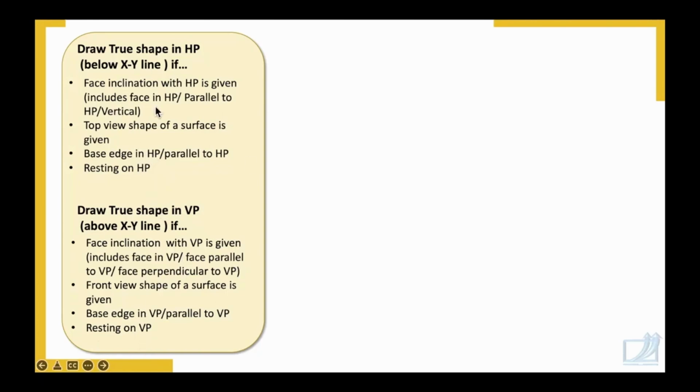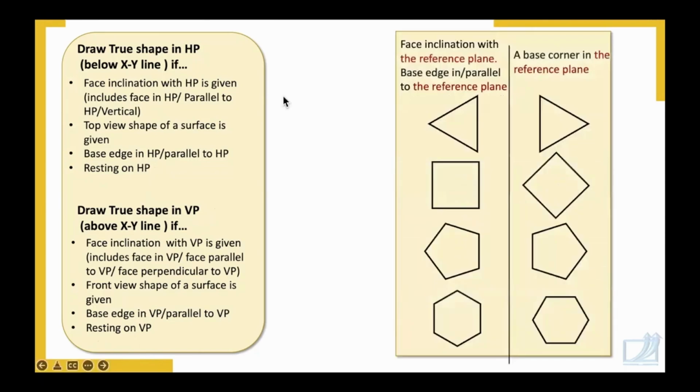So this is a very important table which helps you decide where true shape of base is to be drawn, in HP or in VP. That is the most important decision you will have to take, and then the orientation of true shape of base. There are only two possibilities, as I told you, for triangular prism or pyramid, square prism or pyramid, pentagonal prism or pyramid, hexagonal pyramid or prism. These are the shapes involved in the syllabus. So if it is a triangular pyramid or prism, you will draw the triangular base in this manner or in this manner. But how to take that decision?